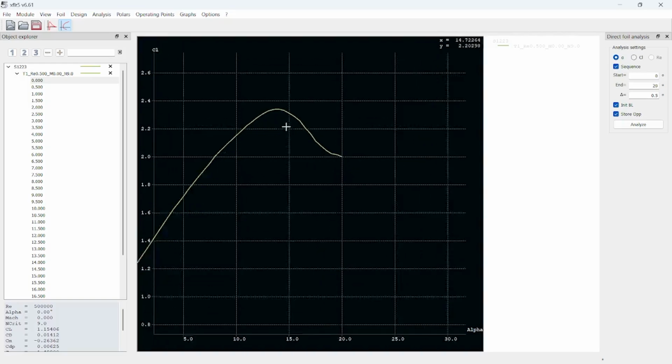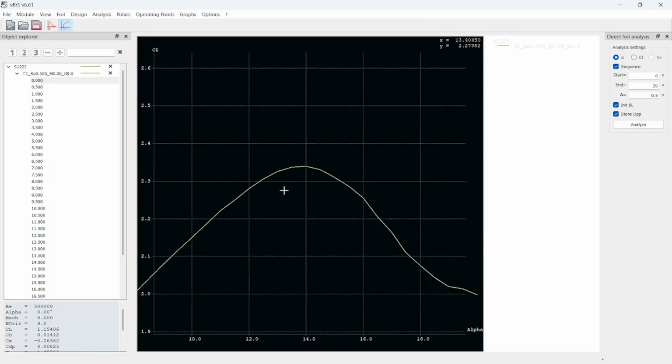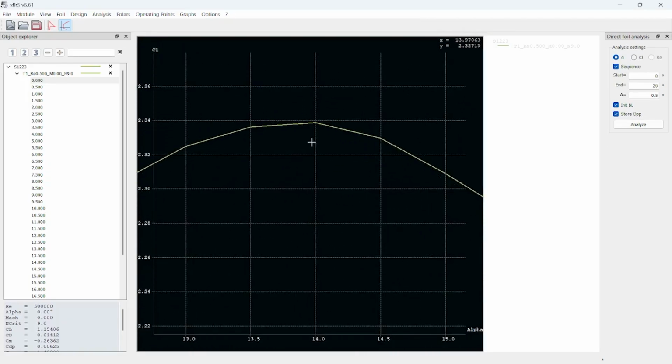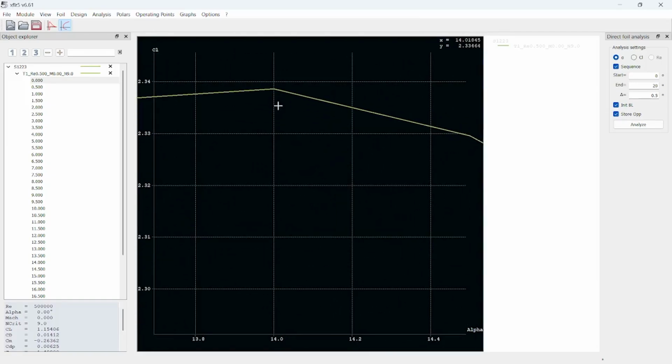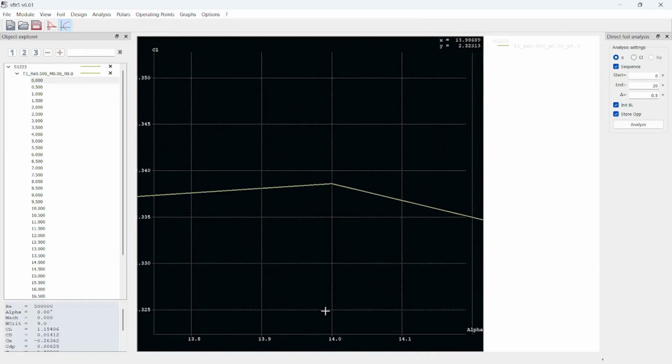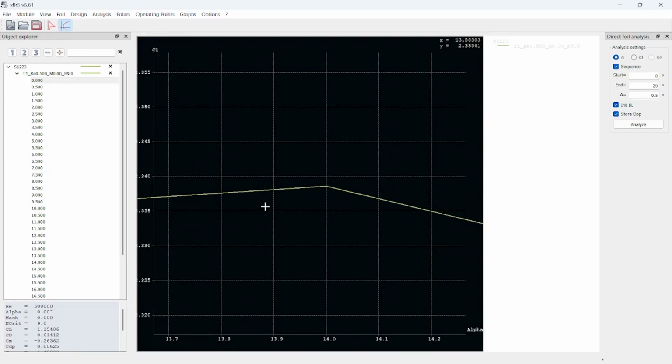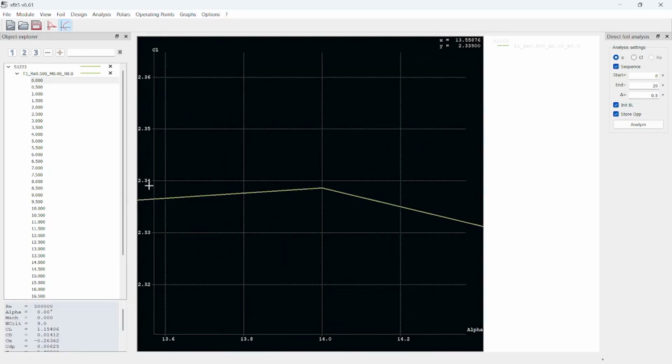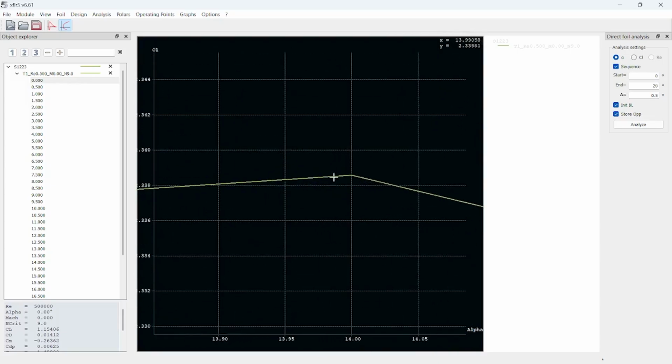So in order to find the exact point, you can just simply zoom in and find out at what point our airfoil will stall. So if you watch carefully, at 14 degree, this is the point with around 2.34 in between that. So if I again go and zoom in, 2.338 and above. So this will be the value.